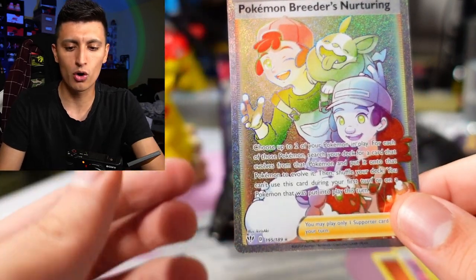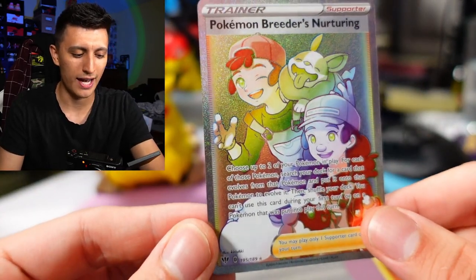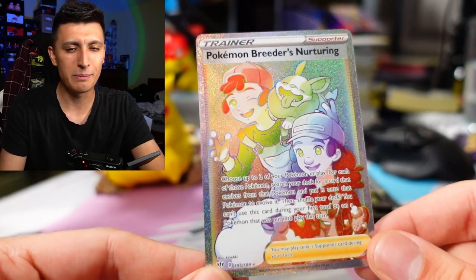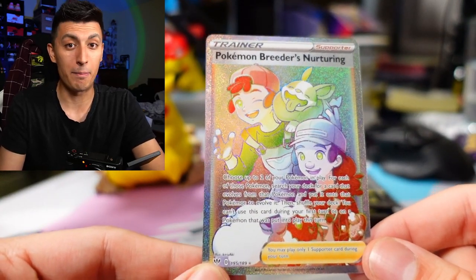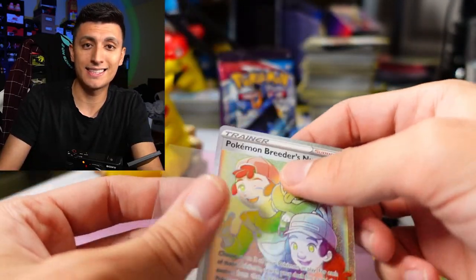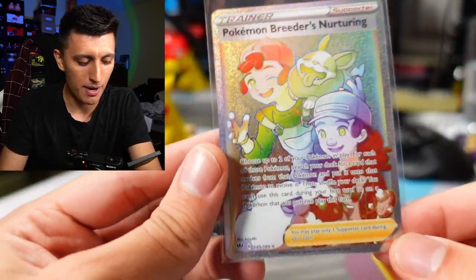And wow, we got a Pokemon Breeders Nurturing Hyper Rare right there. Not the craziest Hyper Rare. I would be more excited if it was a Pokemon as a Hyper Rare, but this card is still pretty cool. This will be a card I'll be listing on the weekend on my eBay store.